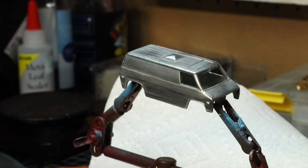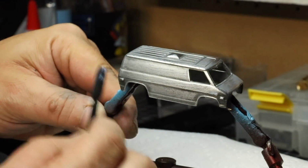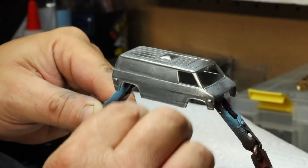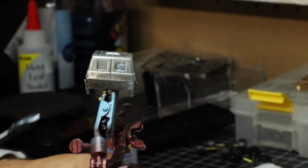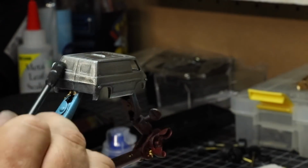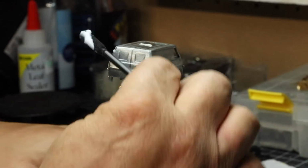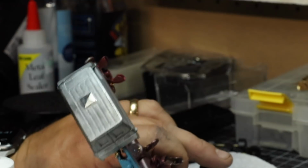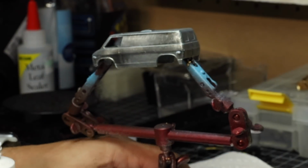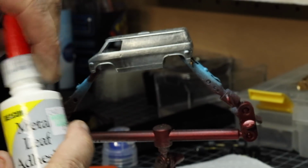Now, since this is a total experiment, instead of just doing one panel at a time and applying the gold leaf, I went ahead and slapped glue over the entire body. Figured we'd get it all done quickly in one shot. And really, I'm not expecting much from this. It's an experiment. And if we mess it up, we'll just start over. Once you have the glue applied to the entire vehicle or the panel you're doing, go ahead and let it dry for 30 to 60 minutes as mentioned before. Now, you'll see in a little bit, I may have missed a spot or two, so keep that in mind.